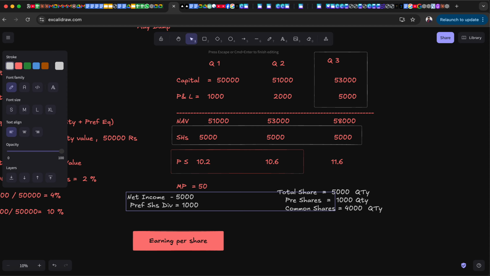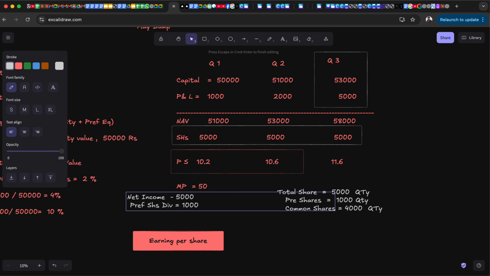because they have a fixed percentage. Preferred shareholders receive dividends continuously from the company. It's like an interest payment only, because preference equity is a hybrid security. Hybrid means preference shareholders carry mixed features, like regular dividends, or redemption at maturity, or conversion of preference shares into common shares at maturity. So they basically carry mixed features, right?